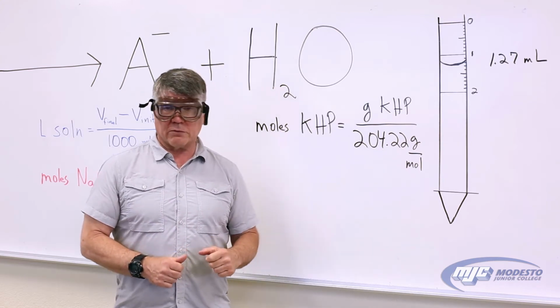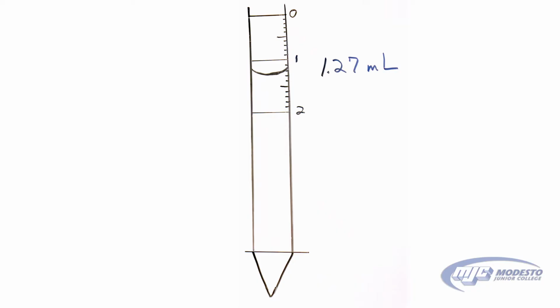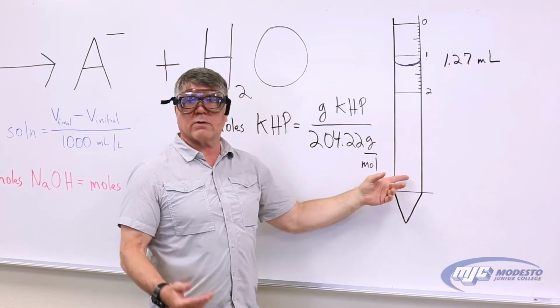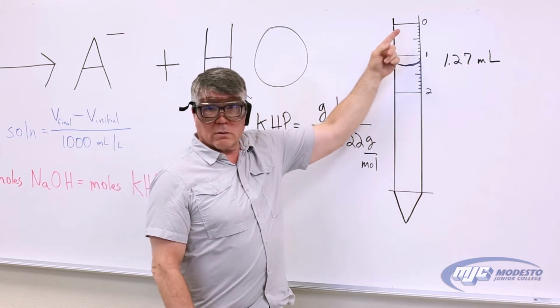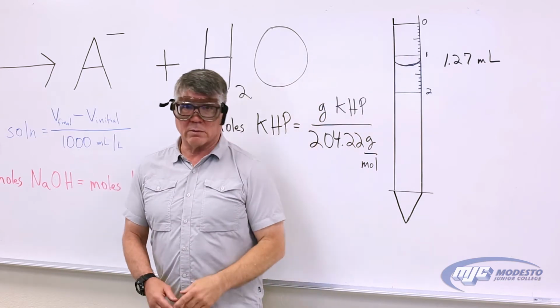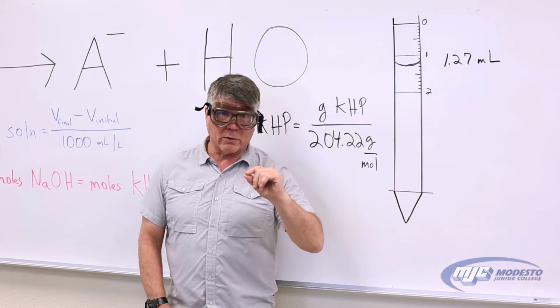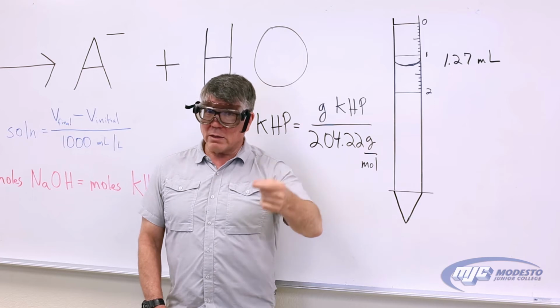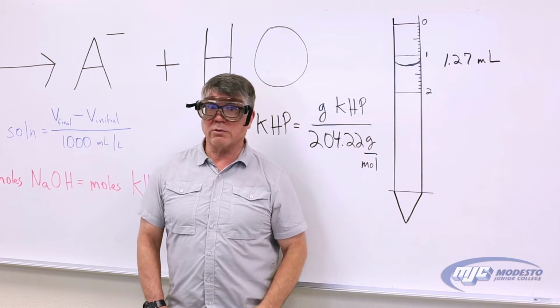So it's also important for us to read our burettes carefully. So I'm going to show you that again here. So if we look right here, burettes, a couple of things to keep in mind when you're reading a burette. First is that the top mark is 0, and the bottom mark, it's down here. In this case, it's going to be 50 milliliters. The next thing is that the smallest marks, the marks that are closest to each other on the burette, they're 0.1 milliliters apart, 1/10 of a milliliter apart. So what that means for you guys is when you read a burette, you always record that volume to 2 places past the decimal, to the 100th of a milliliter.